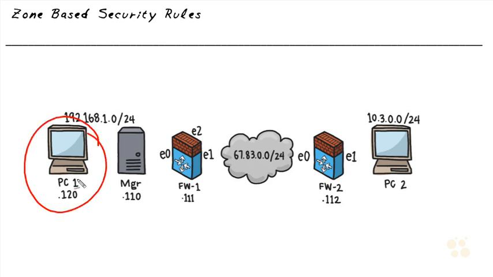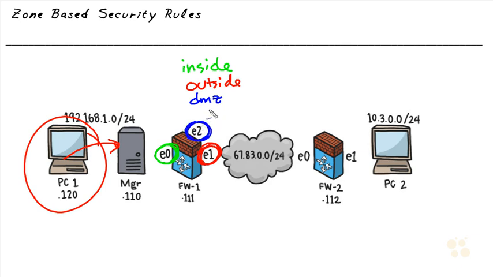We'll start at our PC. We'll use Smart Console to interact with the security manager. And what we'll do is we'll associate the interface E0 on the firewall with a zone called inside. We'll associate E1, that interface, on the firewall with a zone called outside. And then we'll associate E2, Ethernet 2, with a zone called DMZ. And then as part of our policy, we'll create a rule that instead of using an object that points to an IP address, we'll point to an object that represents a zone. For example, if traffic is coming in on an interface associated with the inside as the source, and if the destination is going out an interface associated with the outside, then go ahead and permit that traffic. So without further ado, let's get on PC1 and get to work.